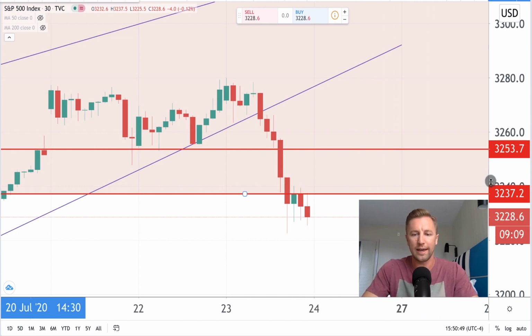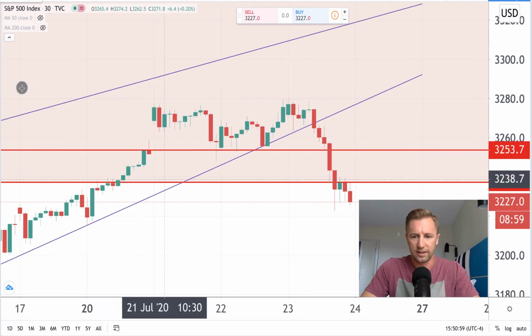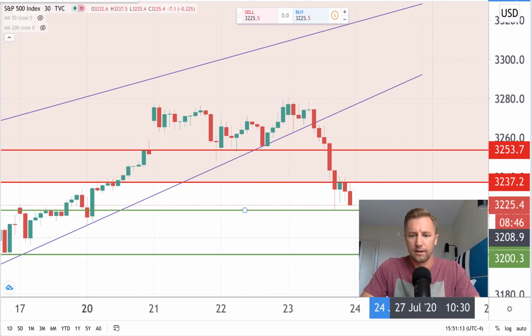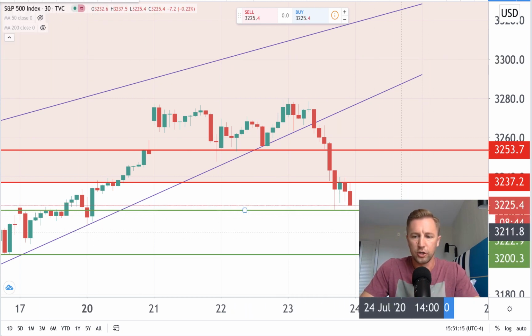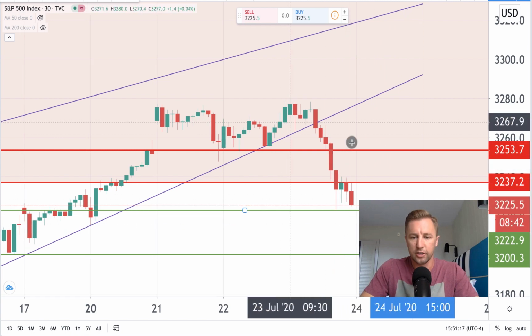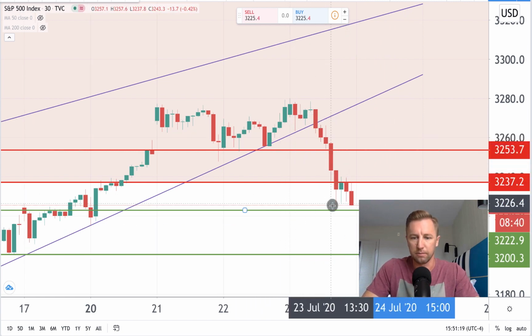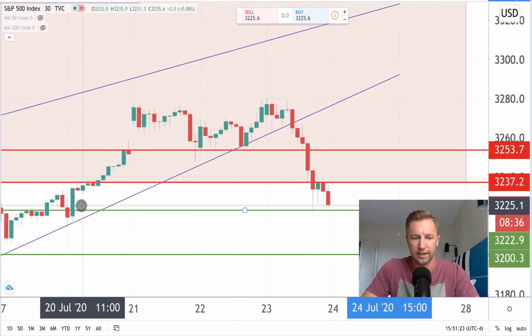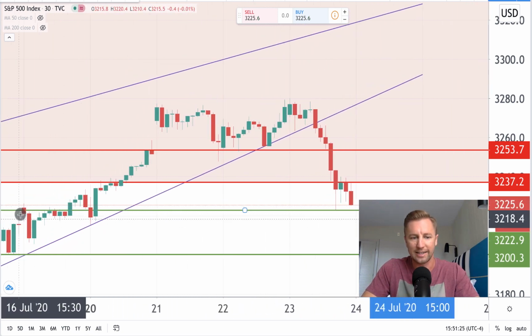So now we're going to look at the areas of support. The areas of support that I want to keep an eye on is 3,200. We're going to make that green. And then the next area is going to be 32.22. The reason for this 32.22 is because that's where the price action pulled down to, and you saw that bounce from right here. And then if you go to the history of the chart, it looks like it acted as resistance previously within this area.